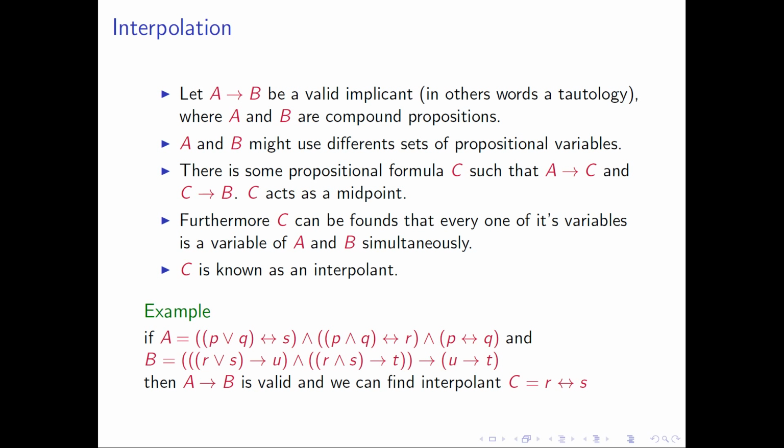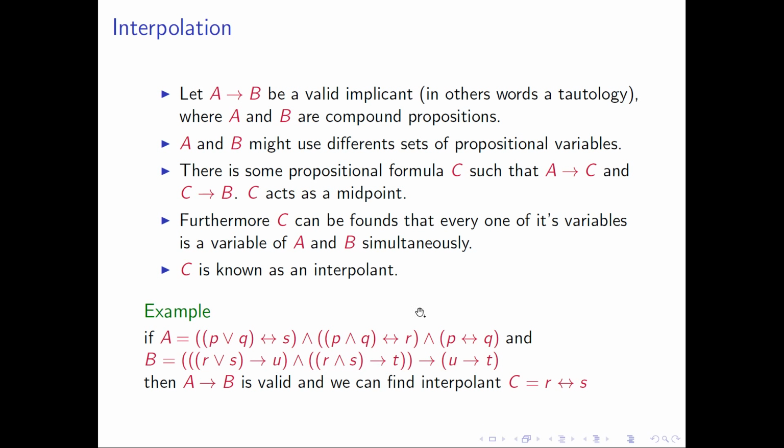So here's an example, and the problem with these examples is either they're very complicated or they're very simple, but basically seem so obvious. So let's look at this. We have A. So A is a conjunction of many conditions. We've got S is equivalent to P or Q, R is equivalent to P and Q, right? But we have this trigger here that P if and only if Q, right? And B is telling us what happens to the variables U and T under different values of R and S.